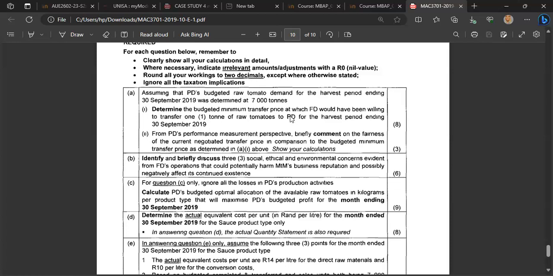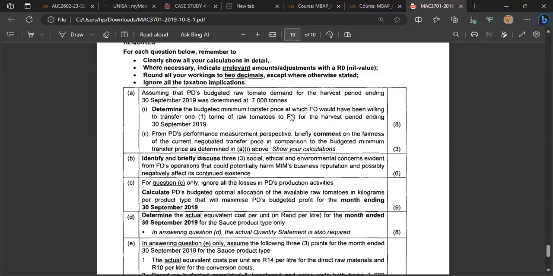And then maybe you might want to look at the advantages of different types of transfer prices, right? So the advantage of the maximum price, which is the selling price, considering that these are different divisions within the organization, the maximum selling price could be regarded as fair, right? In the sense that the transferring department is not losing because that's what they would have sold the product at in any case, or that's the price that they would have given to any other purchaser in the market. So they are not losing out. It's not a sacrifice on their part. And then also for the receiving department, you could have bought it at that price anyway, right?